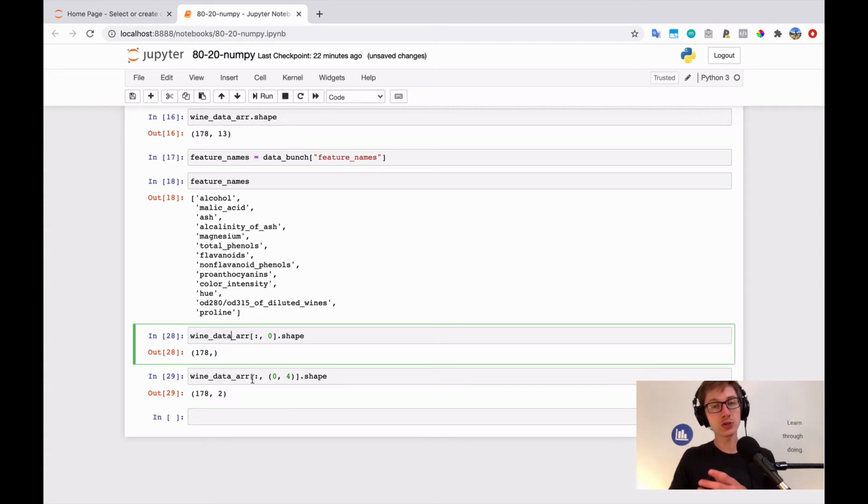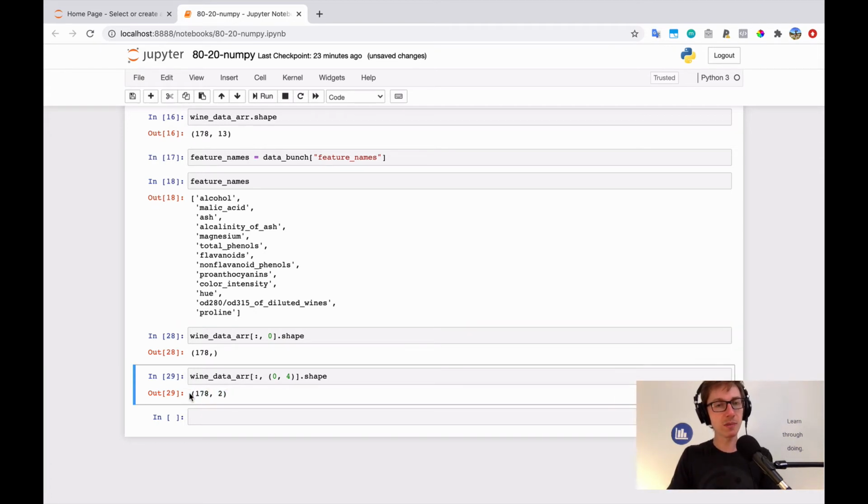But now whenever we return two columns, we've got all of our rows, that's one dimension, and then we have two columns now, so that's a second dimension. And you see that NumPy does in fact return a two-dimensional array where our first dimension has a length of 178, and our second dimension just has that length of 2 right there.